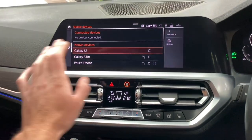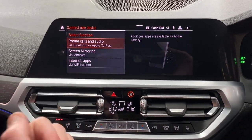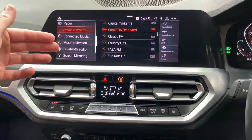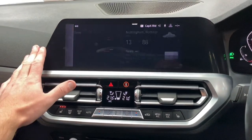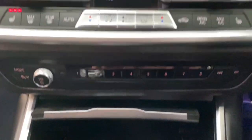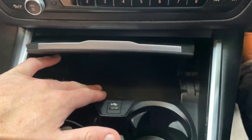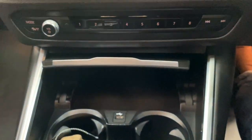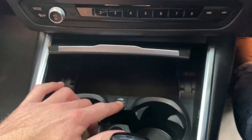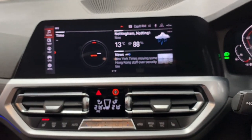Going over the communications menu, this is where you'll pair your devices for Bluetooth audio and telephone. This vehicle also has Apple CarPlay screen mirroring and internet hotspot apps. Media-wise you get a wide array of multimedia inputs including DAB, music collection, Bluetooth audio, and the connected music app. Being equipped with the tech pack, down here is a wireless charging dock — you simply place your device down to charge, saving you running wires into the car. You still get a USB slot for passengers to charge on the move as well.